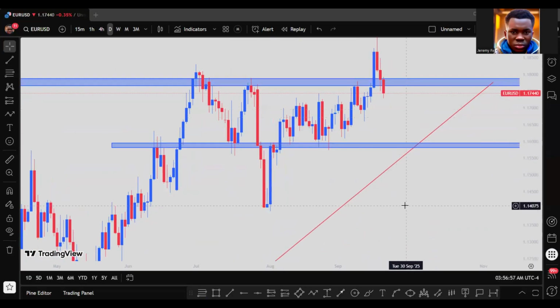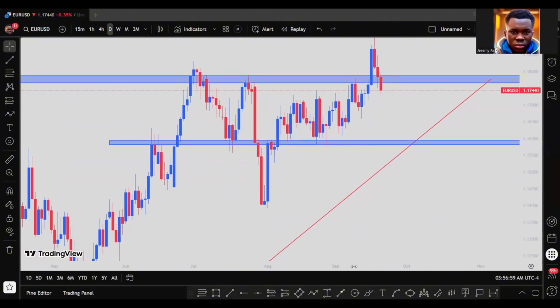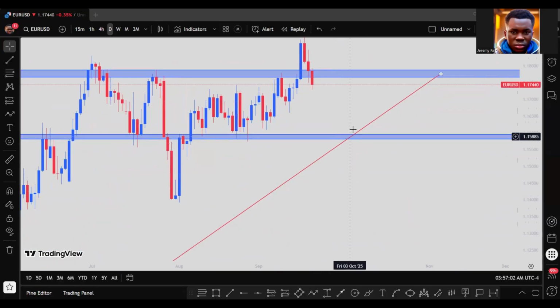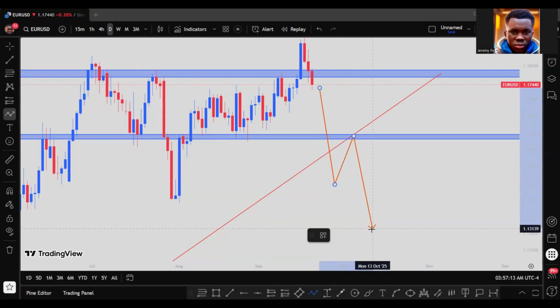Price can continue heading higher, and if the USD continues moving to the upside, then definitely EURUSD is going to be breaking below this level. If that happens, we are going to have a break of this minor level, and also a break of this trend line, and we should have a retest of it for me to sell back to the downside. So that's just how I'm looking at EURUSD at the moment.